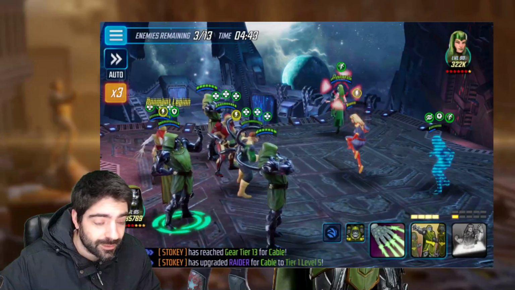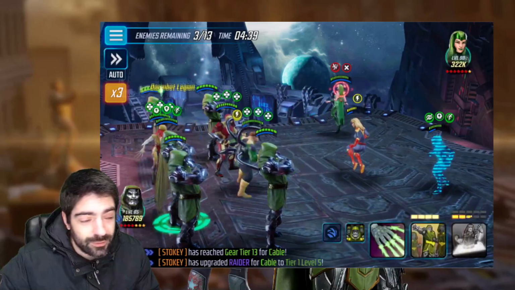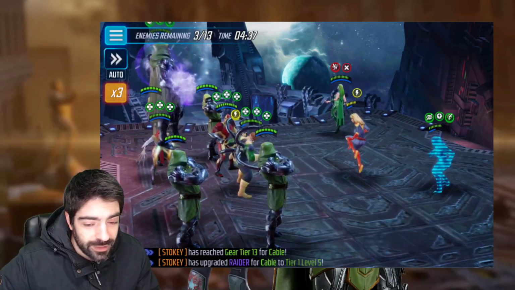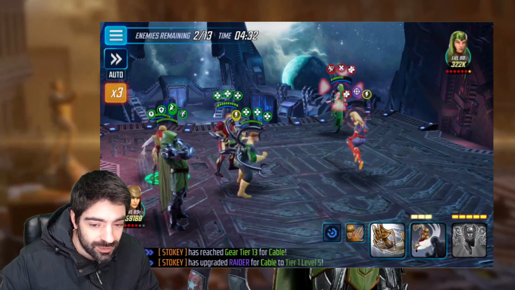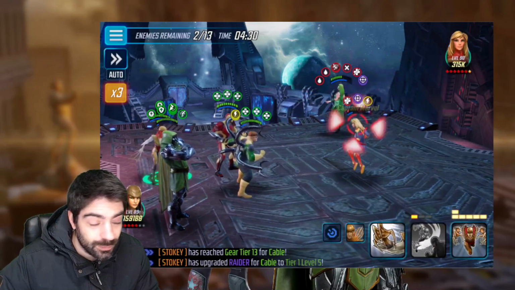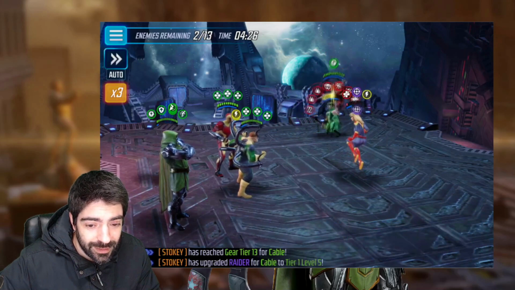So yeah, when you have a good amount of control, you don't need to have a lot of support characters. As you saw, there was so much turn rewind and slows and whatever from Vulture and from Lady Deathstrike that most of the times the enemies had no chance of doing anything.